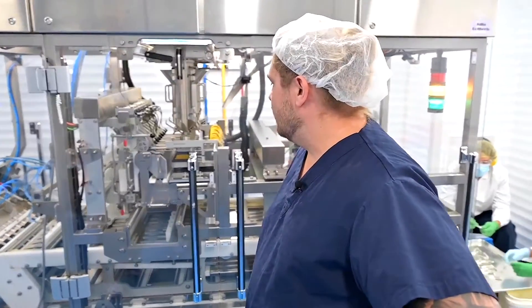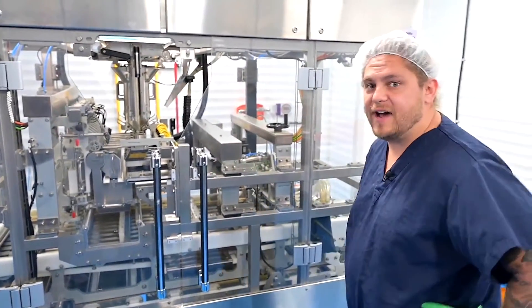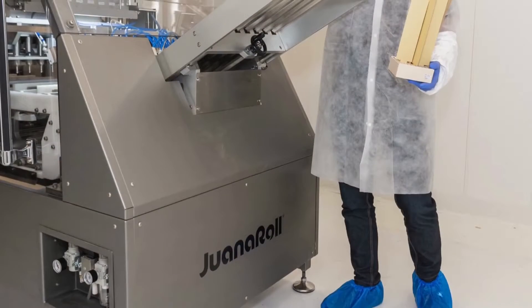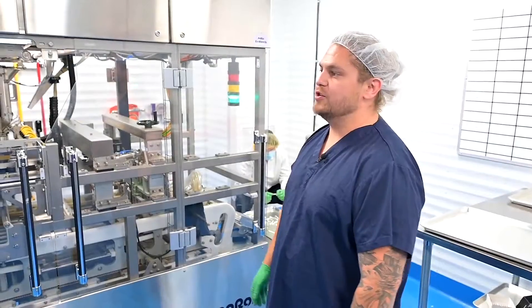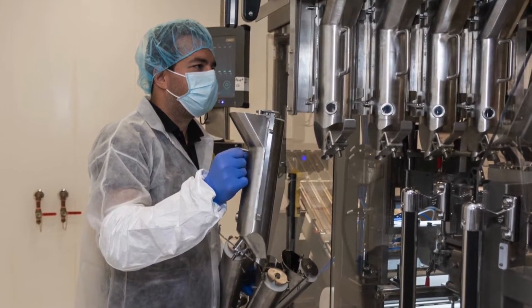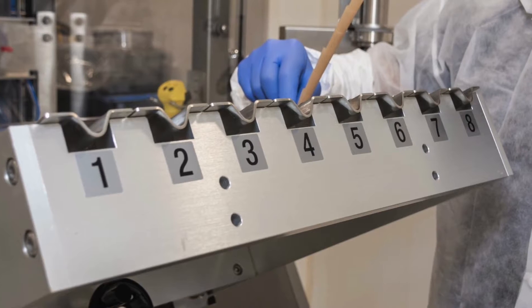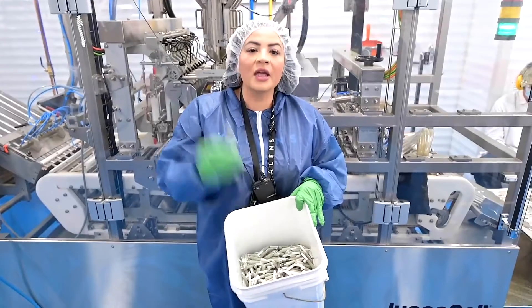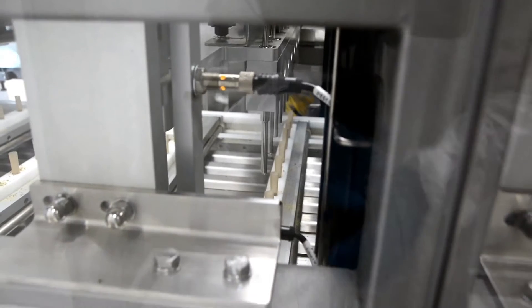We've been producing on this Wateroll for about a year and a half now and we're hitting highs of 65 pre-rolls a minute. Our average is 60 to 65, which equals out to about 4,000 pre-rolls an hour. The consistency and quality coming off the Wateroll has let us triple to quadruple our production and hit these massive numbers. With Health Canada requirements and regulatory bodies to make sure we're bringing the highest quality products to consumers, it's very important that these are all the same weight, the same compaction, and meet all those requirements. It's not just about quantity and speed — it's about the quality. We're working as one of the top 10 cannabis companies in Canada, and we know we're making our way to the top of that list with the right partners and the right equipment. The sky's the limit, and we're keeping an eye on international markets. Waypack has been a wonderful provider and we're very excited for what the future looks like.